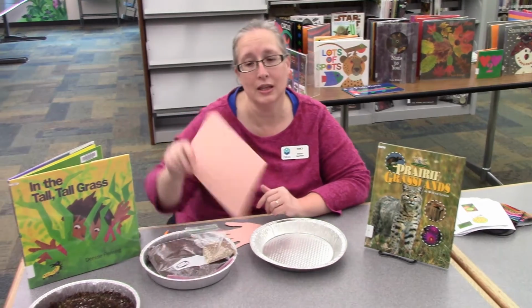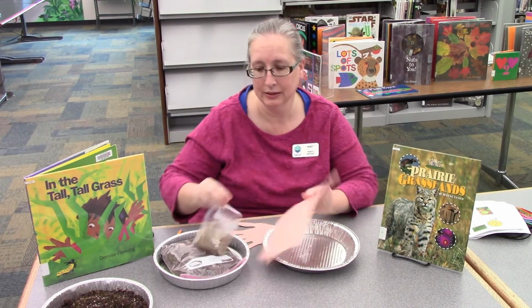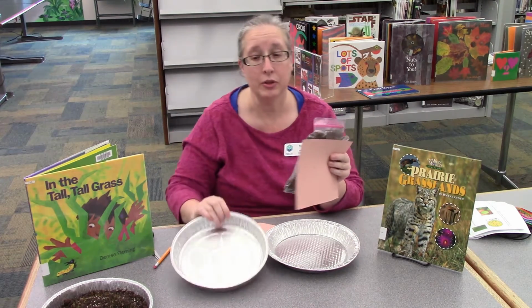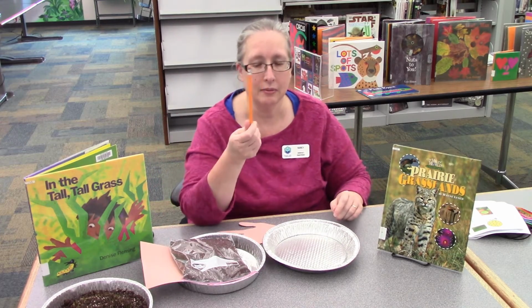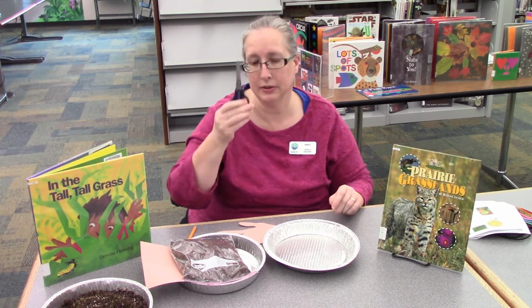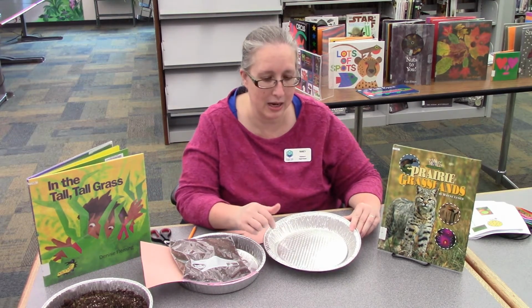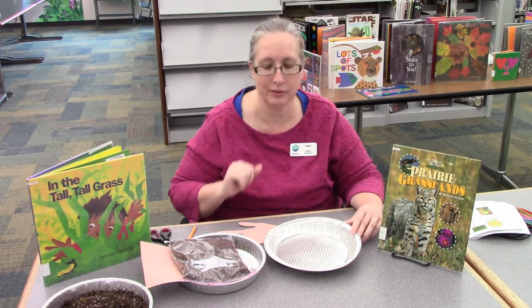The other things you're going to get in this kit are a piece of paper, some grass seed, some soil, and a container. Now what you're going to need that's not included in the kit is something to write with, some scissors, and some water. Now I have this in a pie plate, but anything that has a little bit of a rim to it that's big enough for your hand will work just fine.